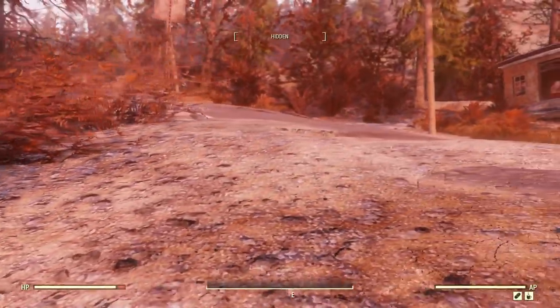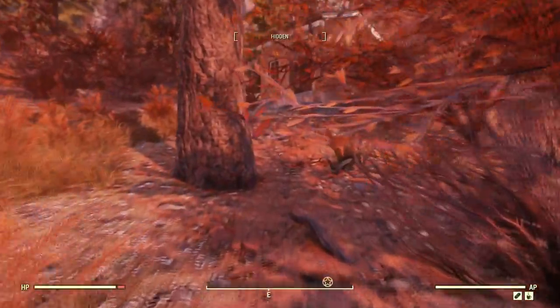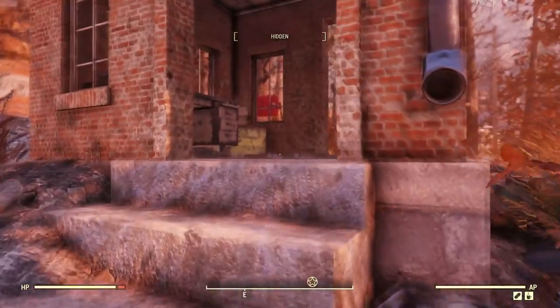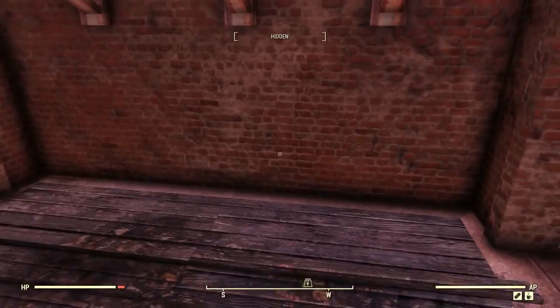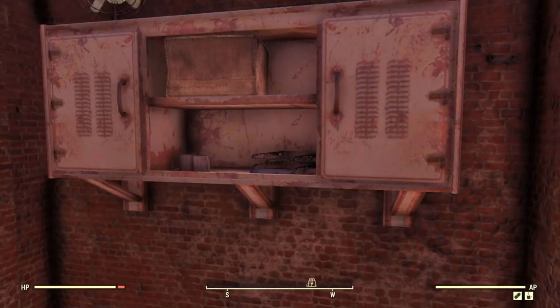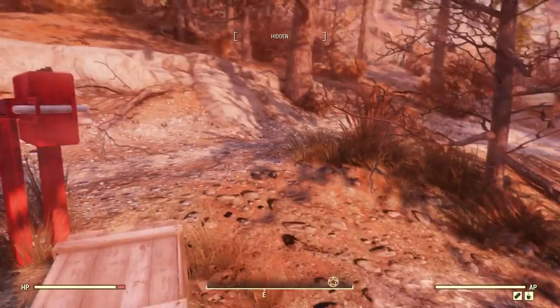Oh man, there's a house over there. Okay, he's still way up there. Let's see if I can get in this thing. I just got to see what's in it, you know? This might be a mistake. Well, we've got a battered clipboard. You know how much I love battered clipboards. I don't need any of this crap. Flask and a table knife. No, there's nothing good in here.